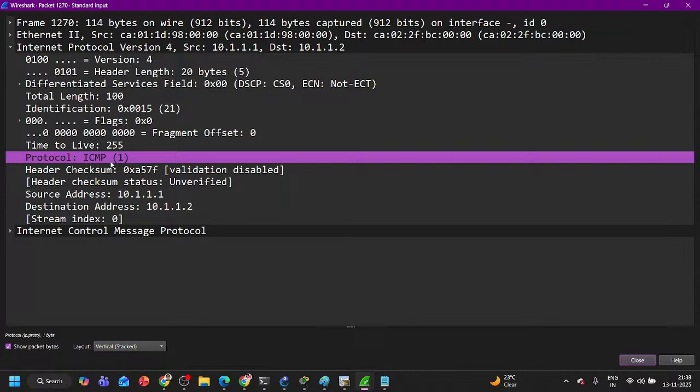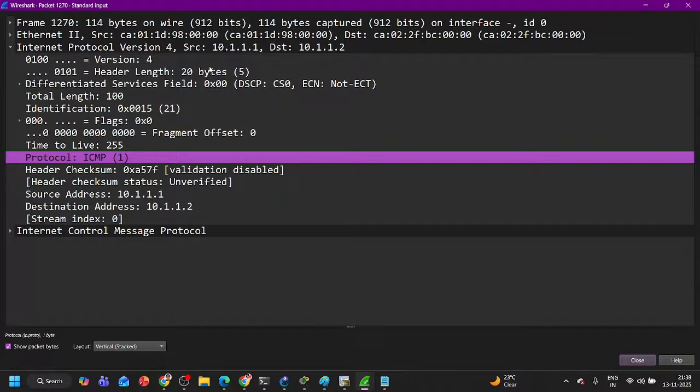89 is the protocol number of which protocol? OSPF. EIGRP is using which protocol number? 88. Right?